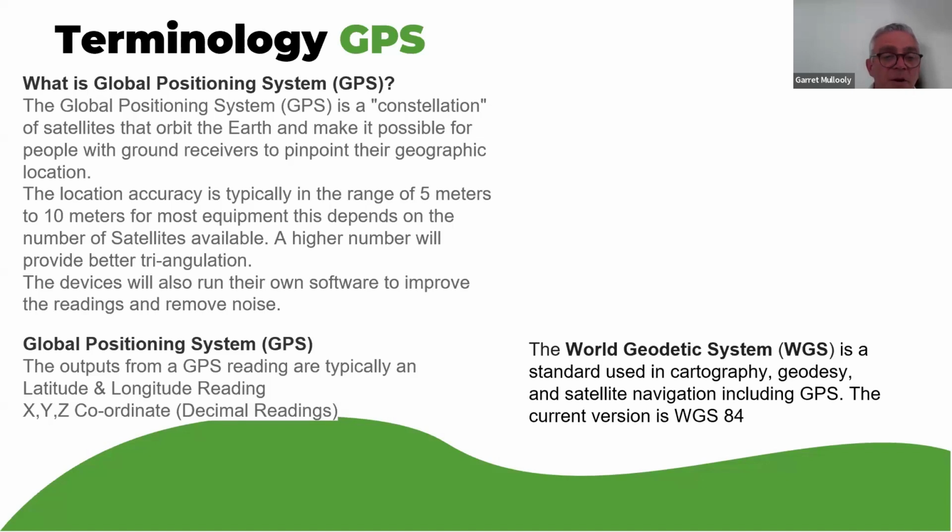They'll generally give readings in latitude, longitude, but also X, Y, Z coordinate. So your position on the Earth, the Z coordinate is your altitude. So all of that will affect the accuracy of the positioning. And then the WGS, the World Geodetic System, the current one at the moment is WGS 84. So that's a methodology or a mechanism in place in order to further enhance the accuracy of the reading. So you're going to have issues of polarity and things like that. So those are the three main terms.